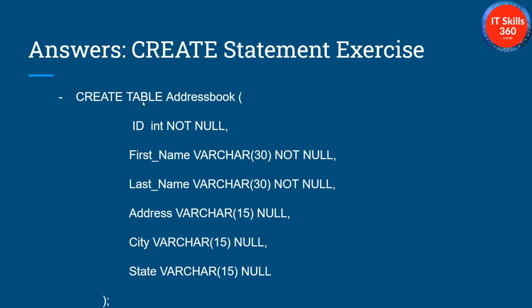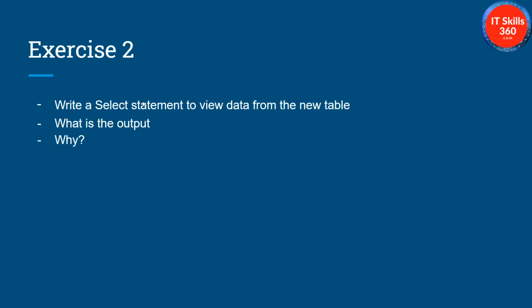So we have the table created. Now the second exercise I'm asking you to do is again very simple, but try to do it: write a select statement to view data from this table and check what the output is and tell me why, meaning just understand why. So pause the video, go to Workbench and try to write the select statement.